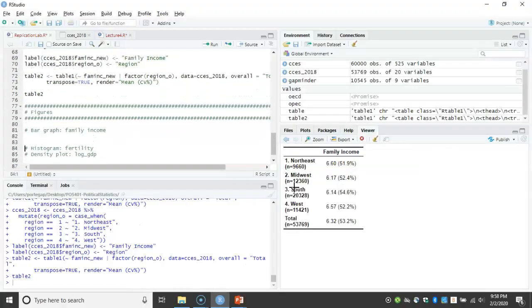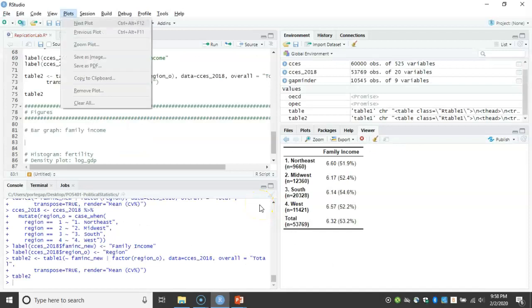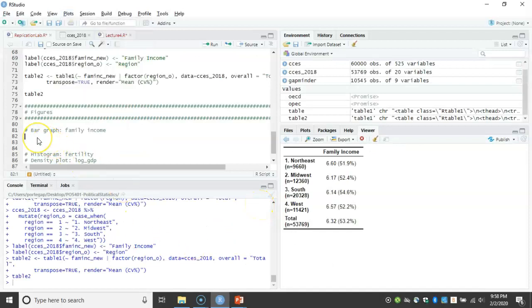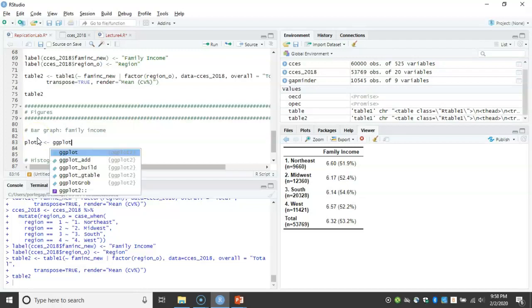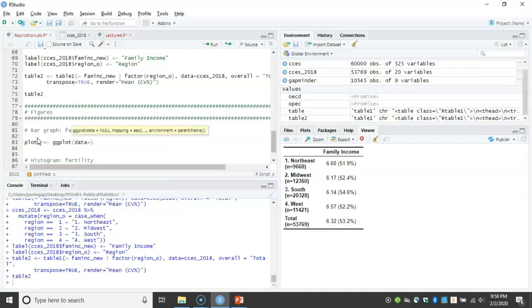So I'm gonna use again the variable family income that you are already familiar with. So I'm gonna create an object called plot one, because I'm gonna prepare more plots, and I'm gonna use the function ggplot, and I'm gonna call my data, and this data is gonna be CCES 2018.